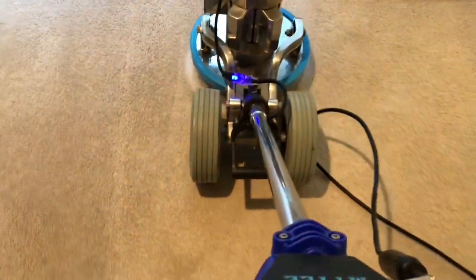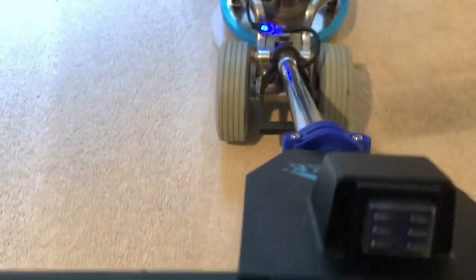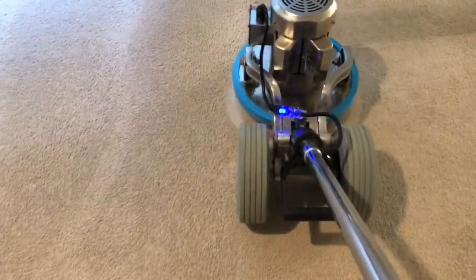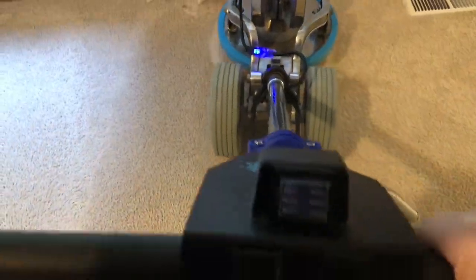And I am going to be, you can see, going over this in multiple directions, just so I can get the best scrub available before I extract it with the pads. And I will say the Mighty is doing a fabulous job.